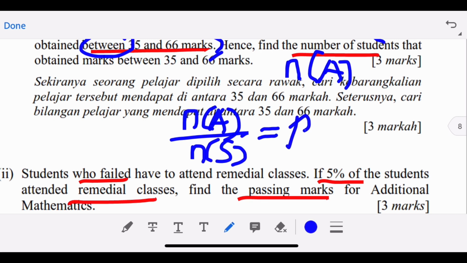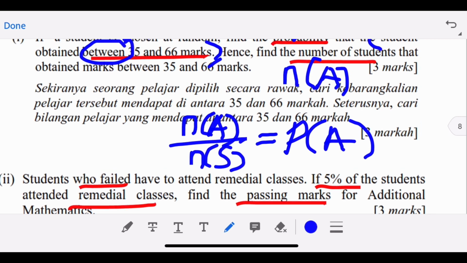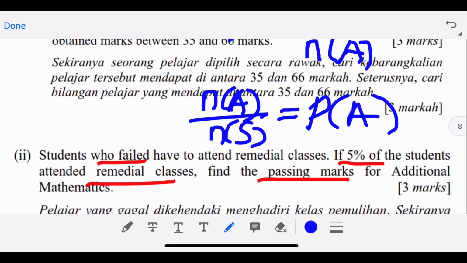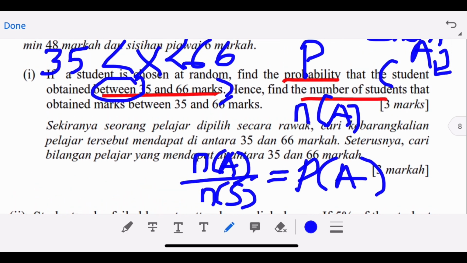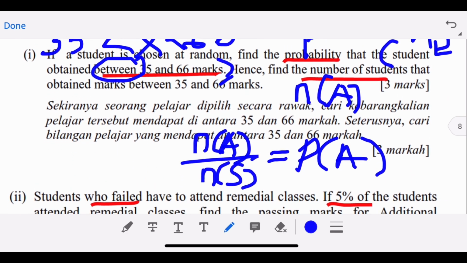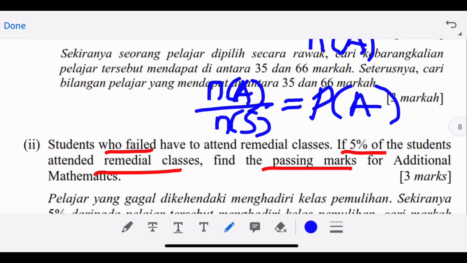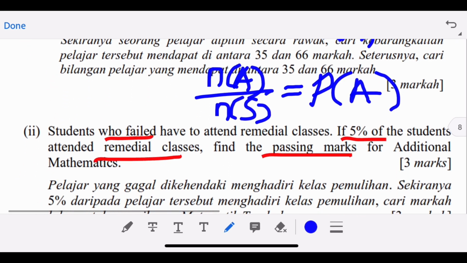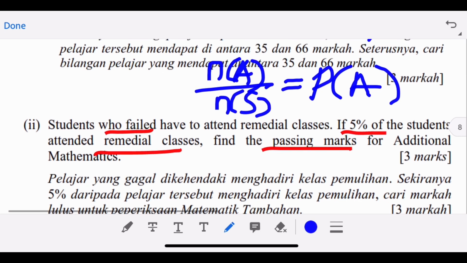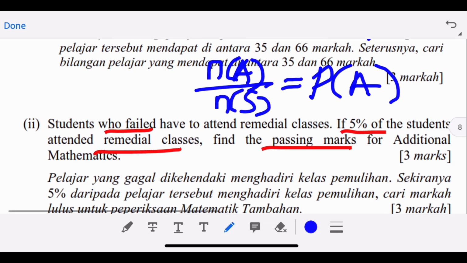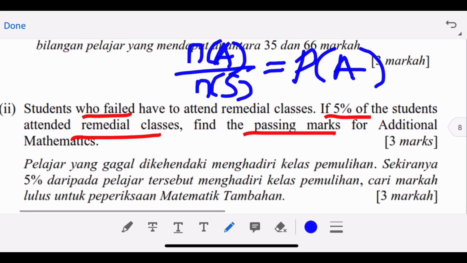Actually, this is a mathematics formula, so you must apply it here. In Additional Maths, we always use a Maths basic formula. That is why the question is asking you to find the number of event A after you obtain the probability value of event A. So you just take the probability of event A times 180, alright? Understand? I want you to really understand, then I will start to do. You notice that I will go very slowly until you really understand.